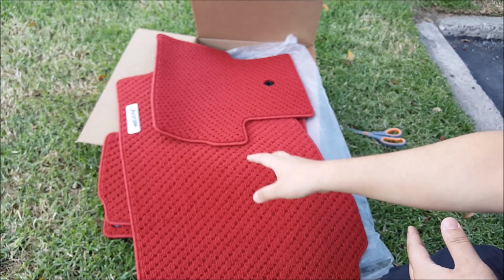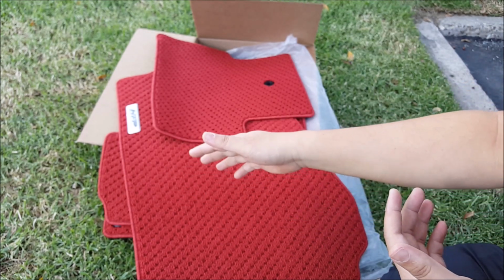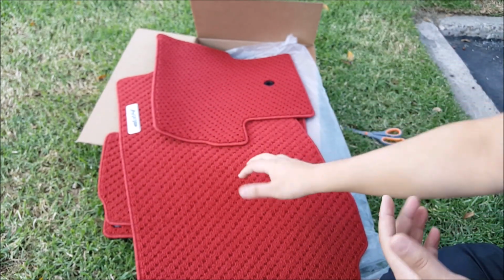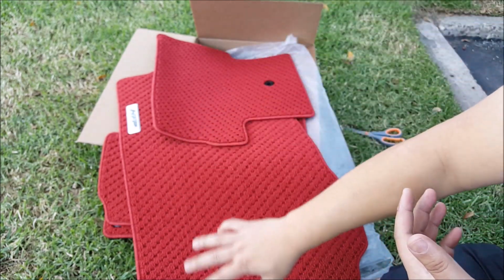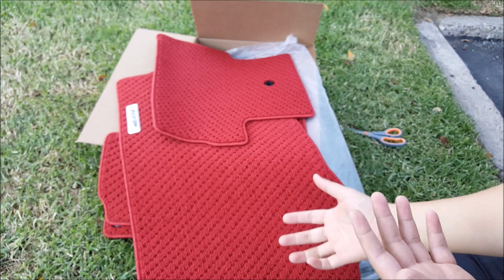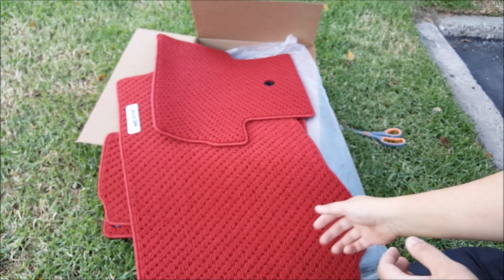Now, to keep this clean, what you can do is two things. You can buy a clear vinyl cover and cut it to the shape of the carpet. Or you can get a Scotchgard and spray that onto the carpet. That will keep it from getting too dirty and it'll be easier to clean.